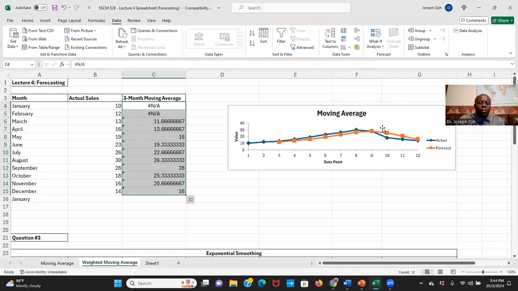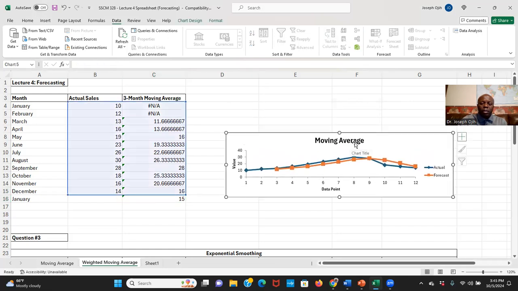Click OK. So you can see the moving average right here. 3 months moving average. It didn't include January. If it doesn't include January, that means I missed it. All you have to do is click on the last number for December. Move your cursor very close to this small bar, and it changes from a thick cross to a skinny cross. At that point, click, hold, and drag to give you the estimate for the next month, the January of next year. Now, we have our charts.